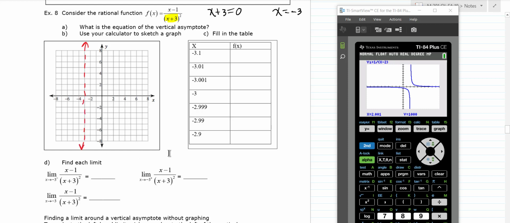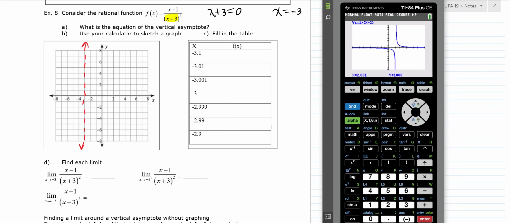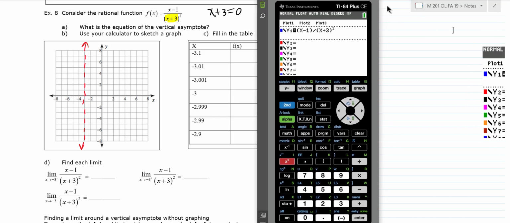The rest of this we're going to do on the graphing calculator because we're trying to get an understanding of how this works. And then eventually we're just going to get away where we don't need to use a calculator anyway. It's a real simple thing you can do to figure this out. And we'll get to that in a little bit here. Okay, so again, what you want to do is numerator in parentheses, that's necessary, denominator in parentheses. So x plus 3, close parentheses to the second power. So that's how you input that into your graphing calculator.